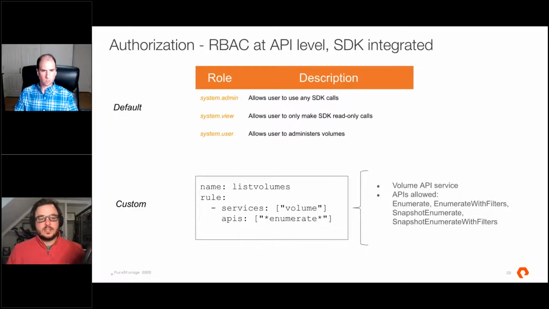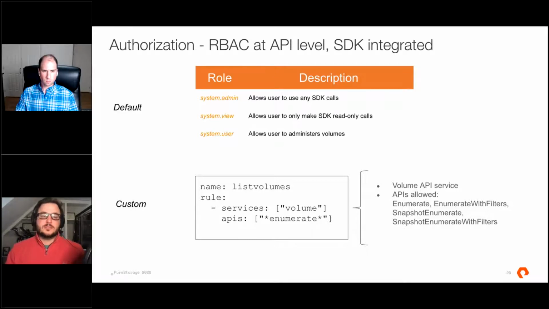Now, for the roles within that role-based access control model, Portworx ships with a bunch of defaults. So there's system.admin, system.view, and system.user. There's actually a system.guest we're going to talk about that's not on the slide. Clearly I need to update it. But system.guest is effectively a way for you to enable security, but still allow guest access so that while you are ramping up your Pxstore model, you're not blocking everything. Some have preferred that. Users can administer volumes and create their own within a tenant namespace, whereas system.view is pretty much a read-only role, and system.admin has full admin rights.